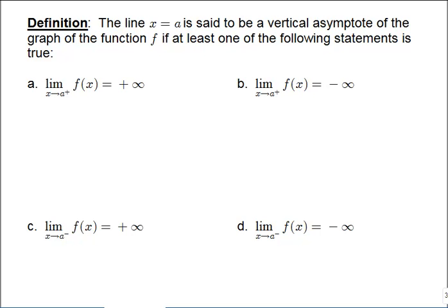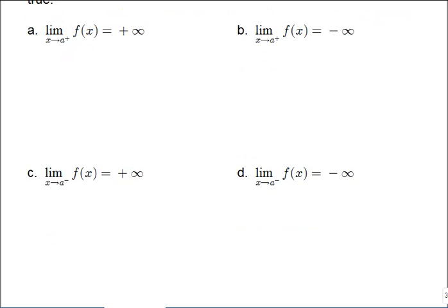Now, what does this mean graphically? Well, all of the examples that we've looked at that have had limits going to either positive or negative infinity have had vertical asymptotes on their graphs. And those were the places where that denominator became 0. So we say by definition that the line x equals a is a vertical asymptote of the graph if at least one of the following statements is true. And what you'll see about all these limits is that they are all going to either positive or negative infinities.